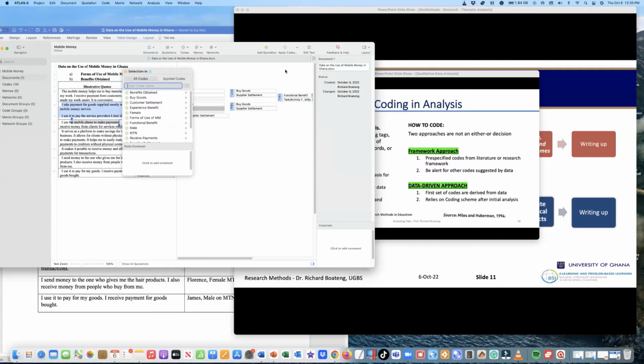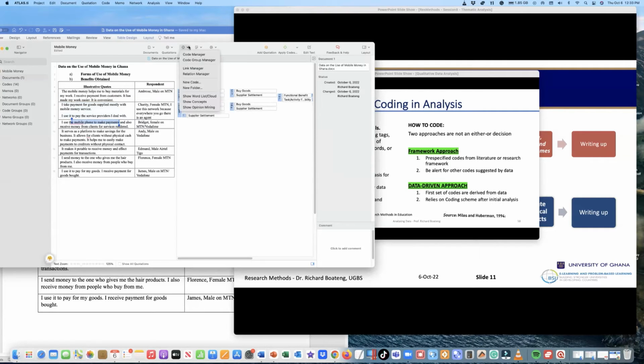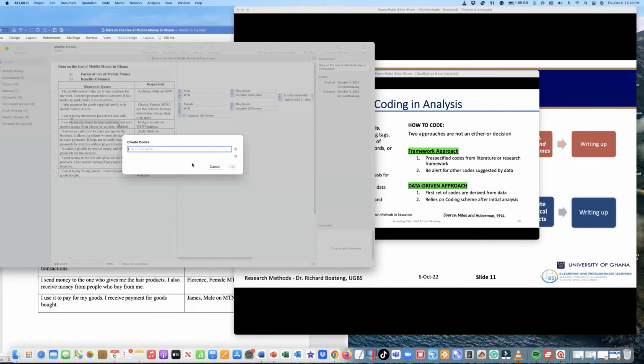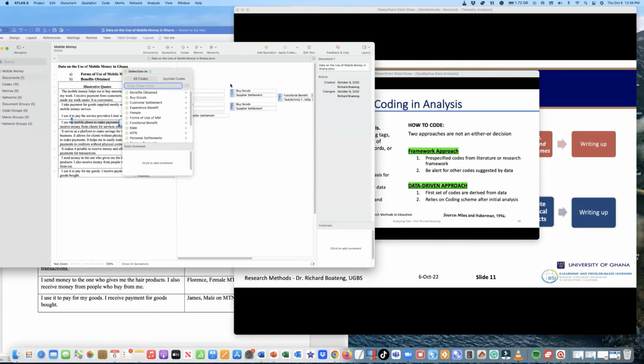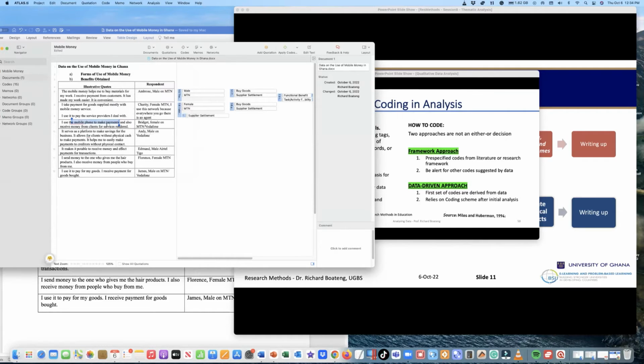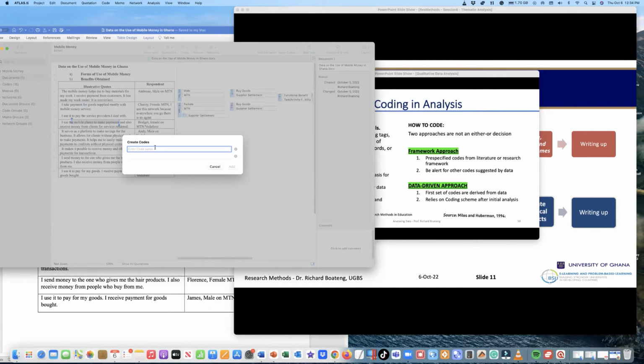So I rather try and create another code called personal settlement, like I'm settling people in my social network, your own private settlements. But you see, it's still part of supplier payments and all those kinds of things. So I can say that he makes payment. I think I should have used the word make payment as a code to capture it, because I did buy goods, receive payment, so make payment.